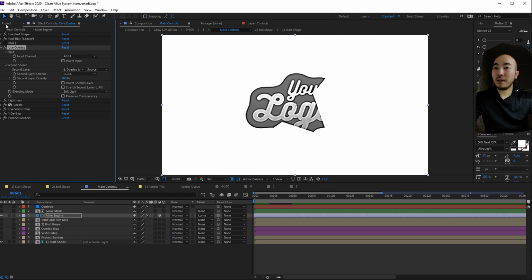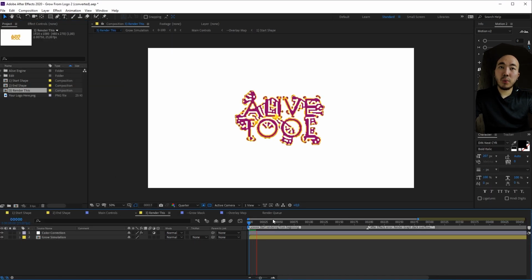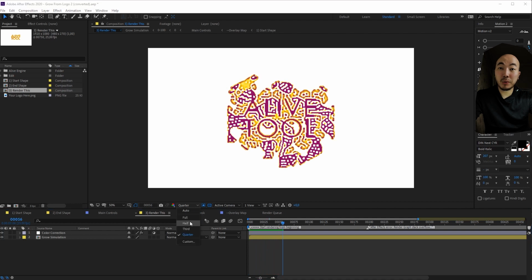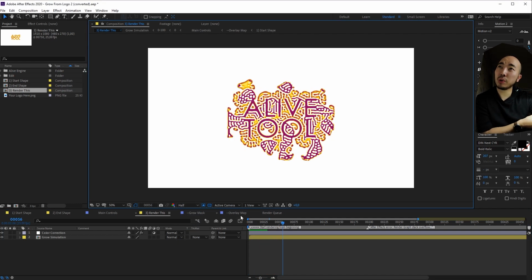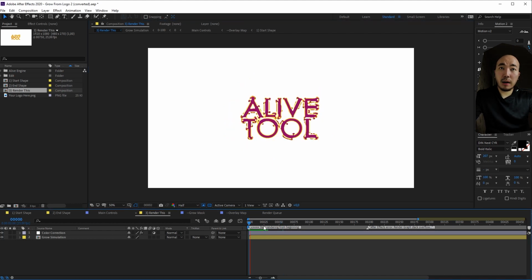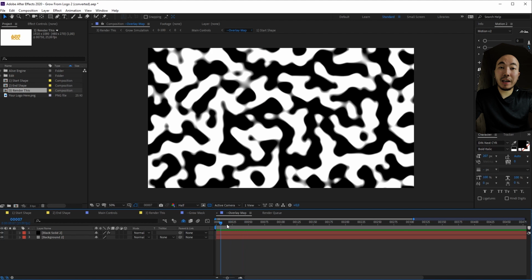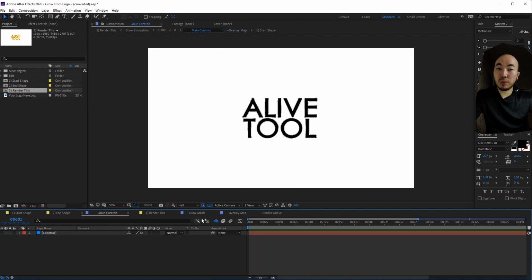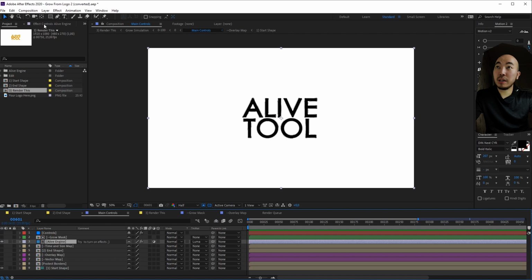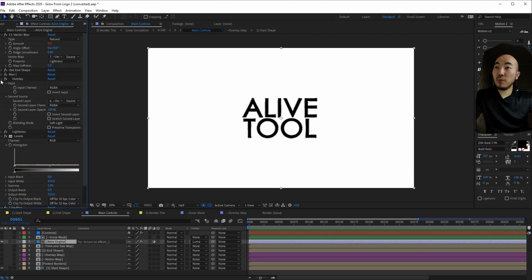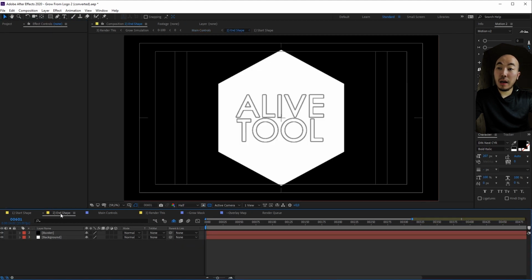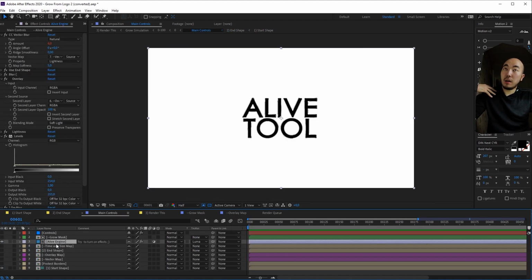And I will show you, for example, here. Here we have this really weird looking glow. It's one of the presets called glow from logo. And here we have our overlay map, you see, and we go to our main control adjustment layer, and you see that overlay using our overlay map, which is this, with blending mode soft light.